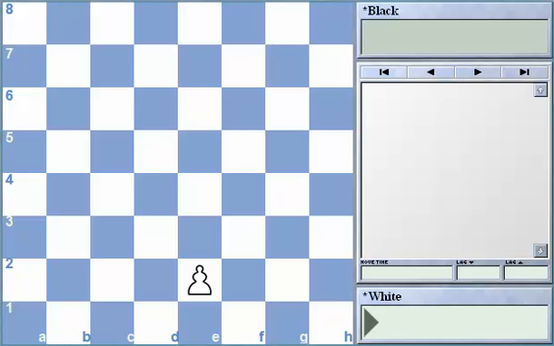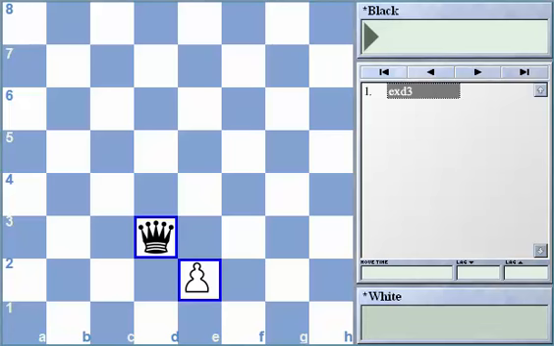Now here's a tricky thing about the pawn. This is a feature about the pawn that's unlike any other piece. The pawn does not capture the same way that it moves. It captures diagonally 1 square. So it moves straight ahead 1 square, but it captures diagonally 1 square.